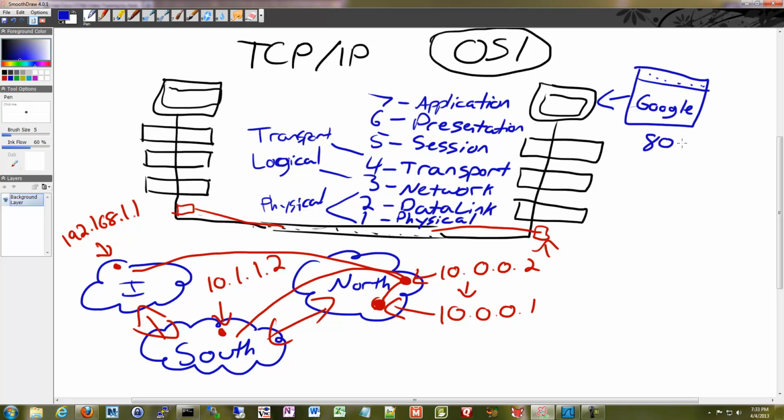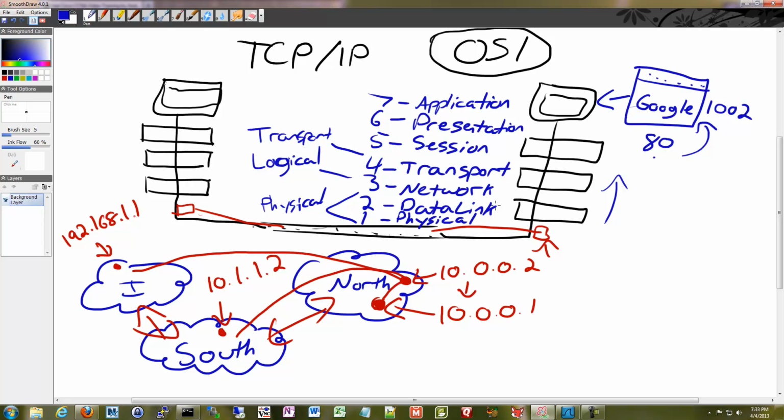And then my window here is actually going to have its own port number, and that could be anything. That could be up in the thousands or something. It could be 1002 or 20,002, something like that. When this application talks to Google on its port, when we send that information through the network, it's going to reference that, so that when Google sends the information back to us, back up our stack, our computer then knows, oh okay, this data actually goes into this window. And it's a very slick system. Each window that you have, each application is going to have its own unique port, hopefully.